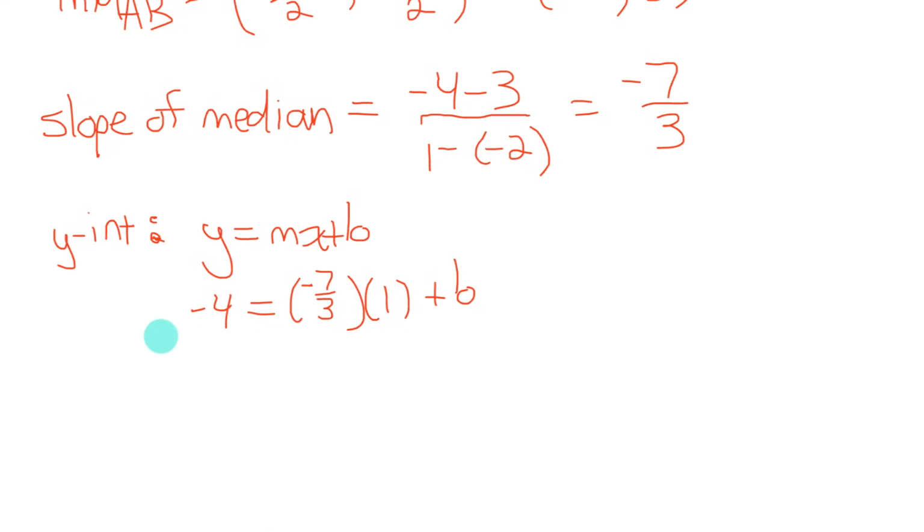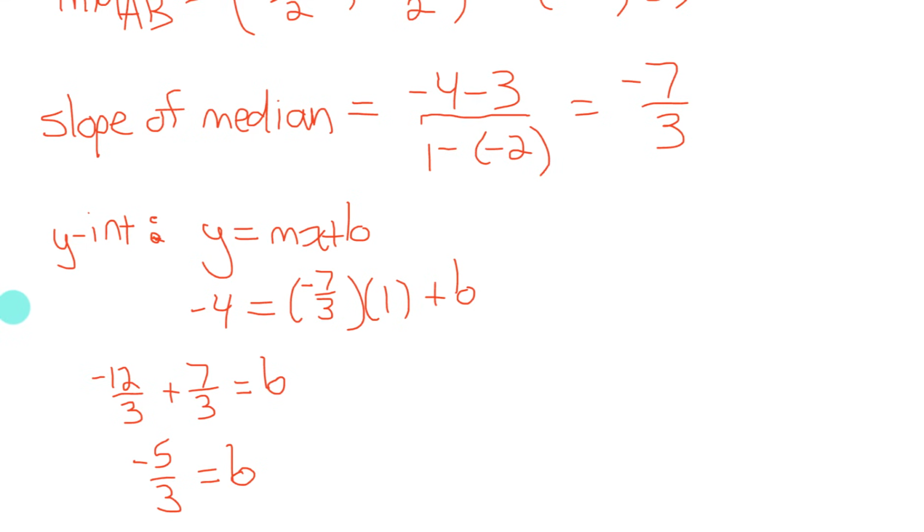It's going to be added to -4, and I'm going to want a common denominator. So I'm going to rewrite -4 as -12/3, right? -12 divided by 3 is -4. It's just rewriting it in an equivalent form that has the same denominator as 7/3 so that I can collect them together. -12/3 plus 7/3 is -5/3. So my b value is -5/3.